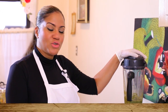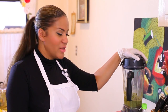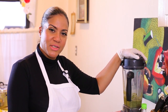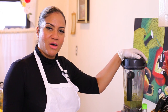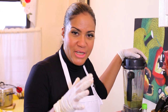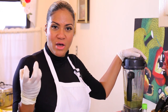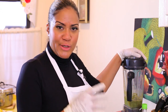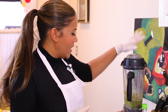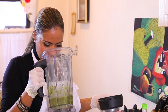We've pureed all the ingredients to a nice smooth consistency. Usually the onions and scallion in conjunction with the coconut oil blend very easily, but sometimes if the herbs aren't juicy enough and don't break down easily, you can add a little water — maybe a quarter cup — and put it in a high-speed blender and it will grind right through to a puree. We have it right here and oh my god, it smells so good.